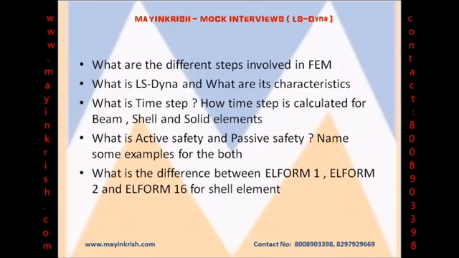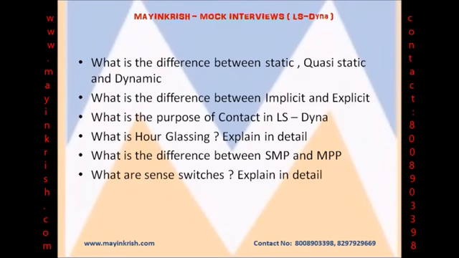What are the different steps involved in FEM? What is LS Dyna and what are its characteristics? What is time step? How is time step calculated for beam, shell and solid elements? What is active safety and passive safety? Name some examples for both. What is the difference between EL form 1, EL form 2 and EL form 16 for shell element? What is the difference between static, quasi-static and dynamic? What is the difference between implicit and explicit?